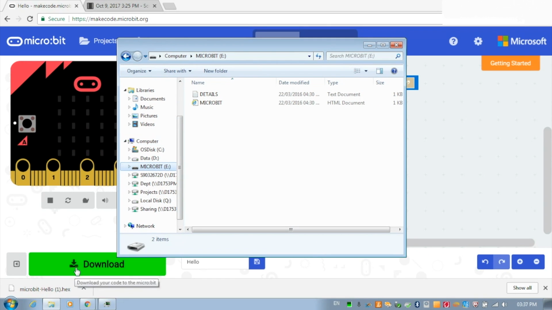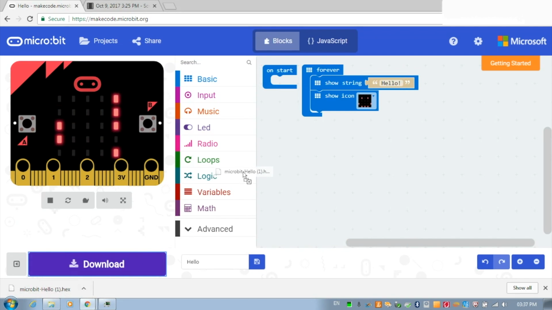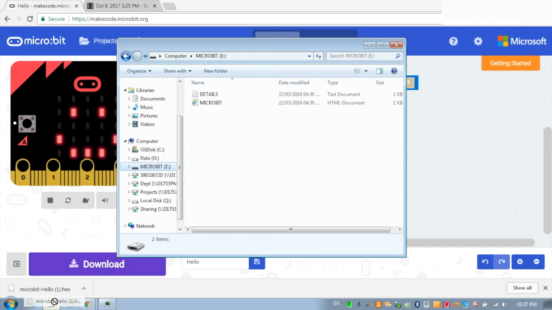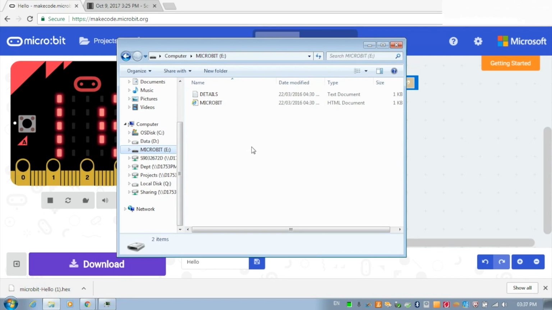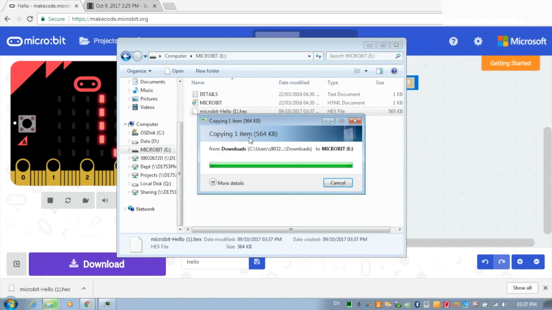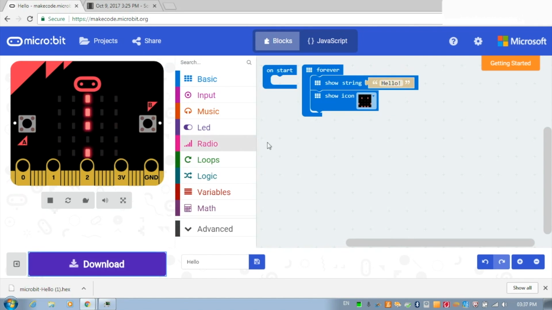So what we can do, in order to load the program into the microbit, we just drag this file into the microbit folder, the E drive. And you will see it reflected on your microbit. And it's done.